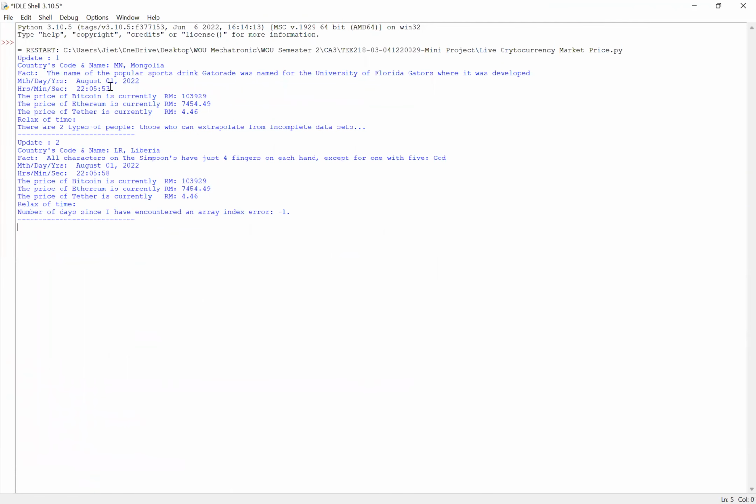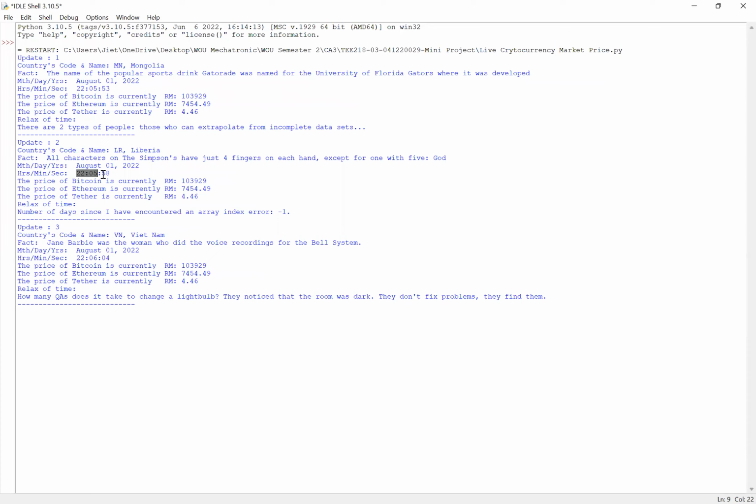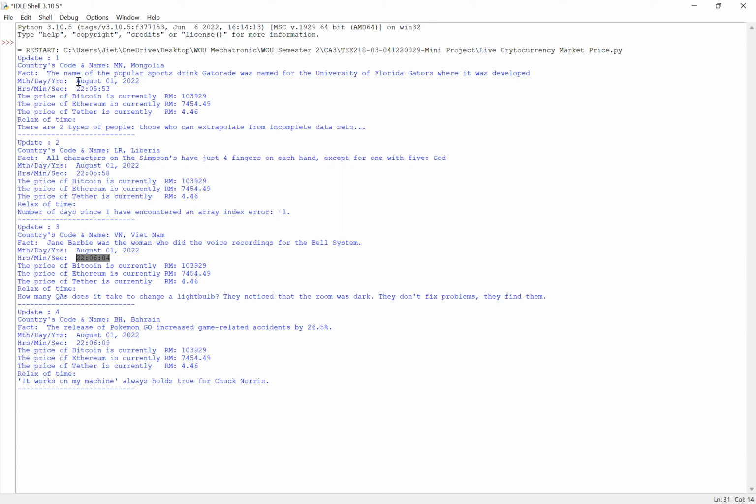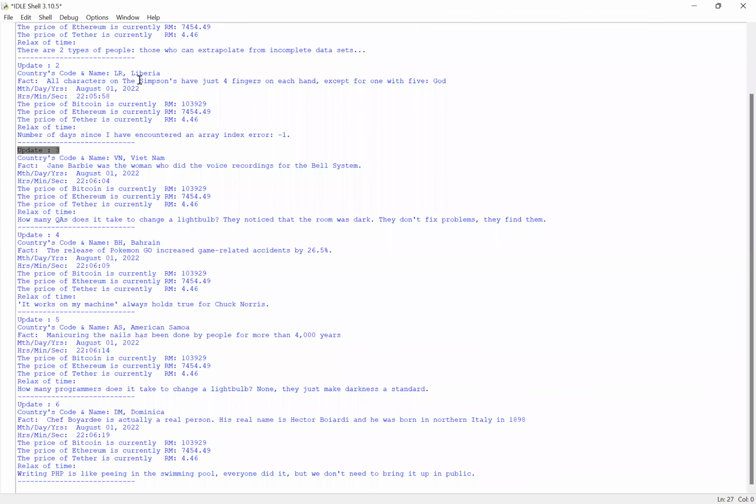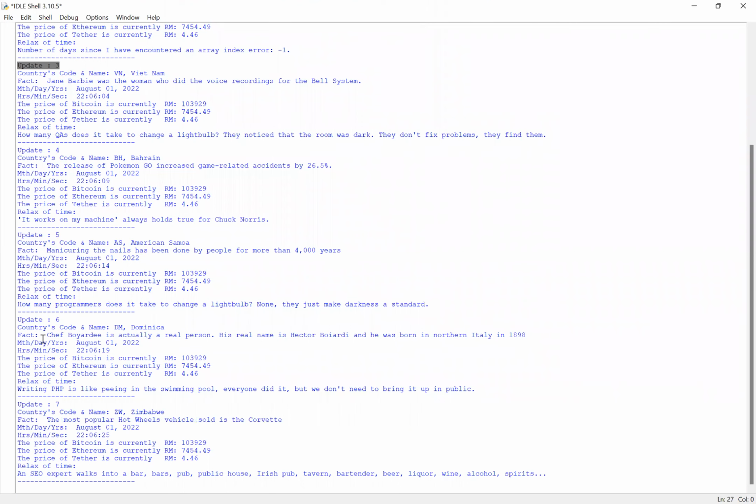You can see the time right here is 10:05:53, and this one is 10:05:58, so the 5 seconds is really ongoing. This is update 1, this is the first one, this is the second one, this is the third one. You can see the country code and the country name are different every time, and the facts as well, even the joke.